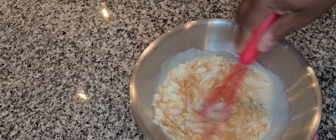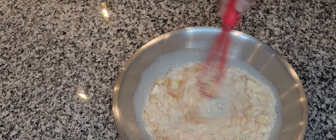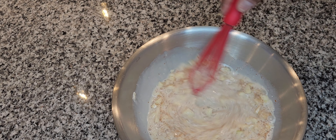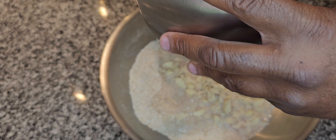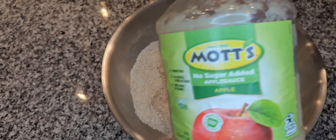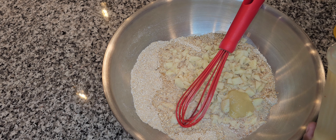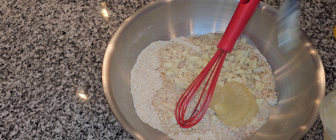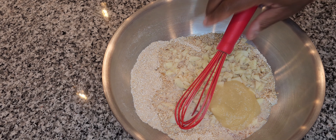This is a healthier dessert because we're not using a lot of processed foods, and it's made with no oil and no egg. I'm going to add my wet ingredients to my dry ingredients and mix everything together thoroughly. I'm also going to use applesauce instead of oil, because the applesauce adds moisture back into our bread and will also bind the ingredients together since we're not using egg.